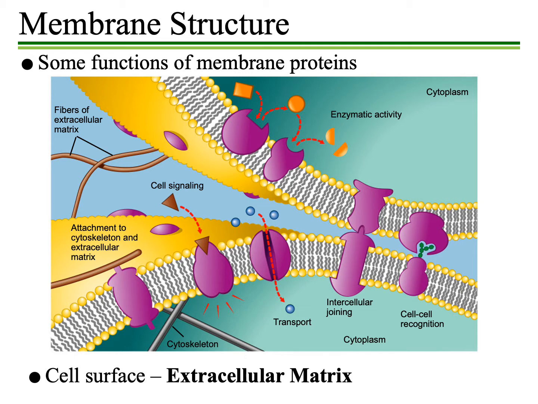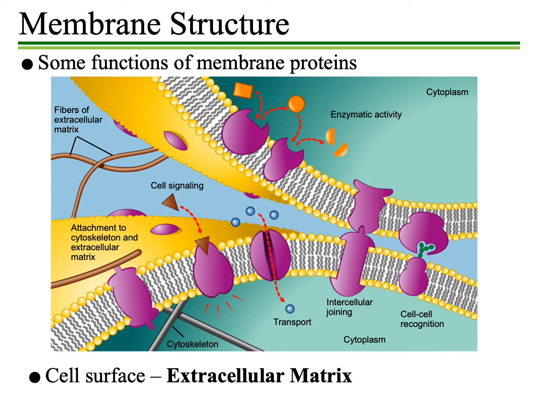There are those proteins that are involved in transport, which we will talk a little bit about today. Proteins can be involved in enzymatic activity. Oftentimes you have sort of an assembly line of proteins embedded in a membrane that have a similar function as far as a biological pathway is concerned. You can have cell membrane proteins be involved in signal transduction. That is, they can send or receive signals. They can be part of an intercellular junction, allowing cells to interact and stick or adhere to one another. You can have cell recognition proteins that allow for recognition of one cell type versus the other.